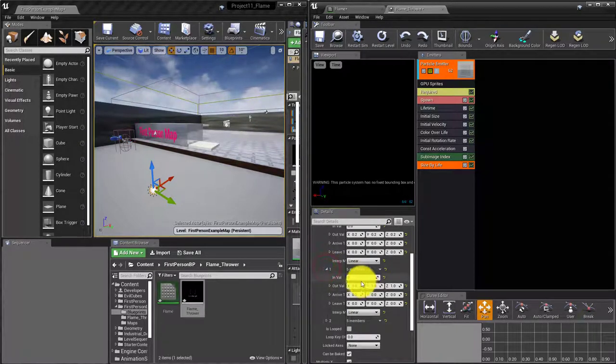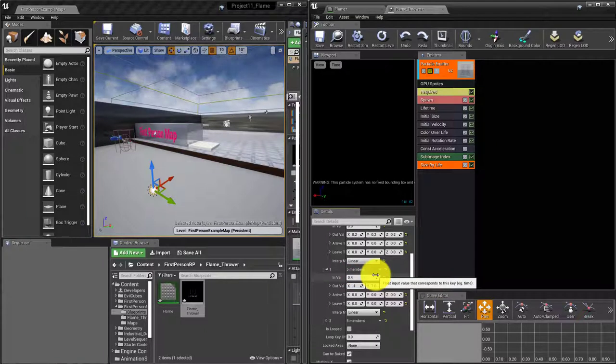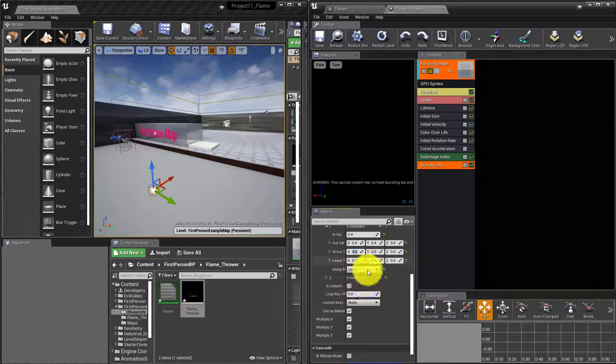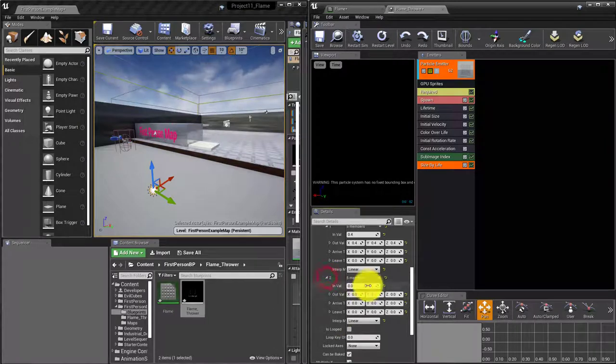So let's open up 1, and on this one, let's make it 0.4, 0.4, 0.4, and 0.4. And let's go to the last one, and let's open up the last one. And let's make this one the full 1. So this is going to be the full distance of 1. There's our fire again. See, that's what I mean.